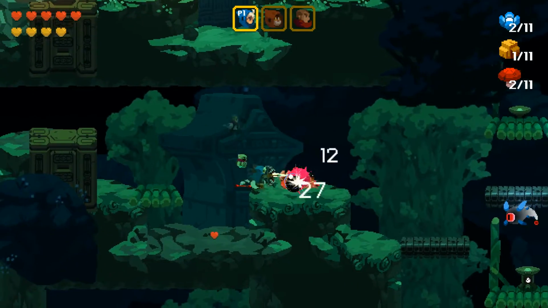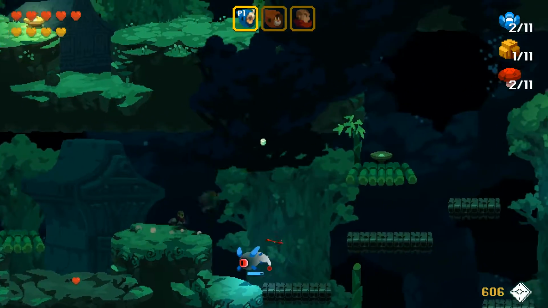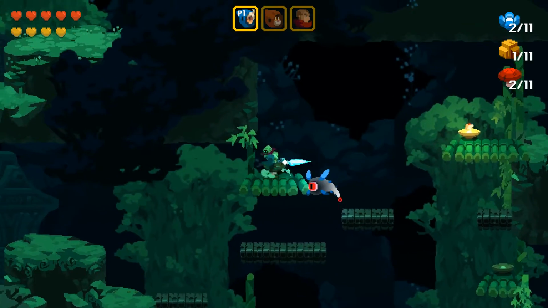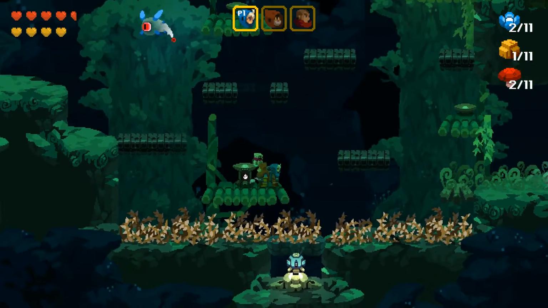Oh, we did manage to burn that brush. That's kind of interesting. I think it has a lot of health. Or it respawned or something there? That was strange. All right, so we have a lot of stuff to do here. I think we might need to build a torch.